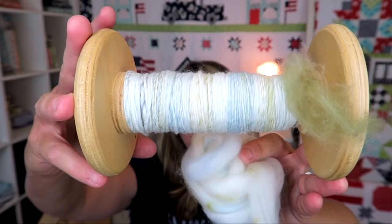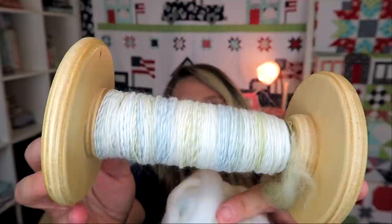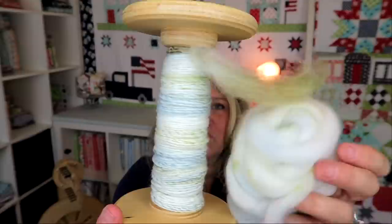So here it is on the bobbin, and it's just so beautiful and soft, and I'm really, really loving the colors coming out. Hopefully I can keep this look going when I ply it together. It's possible that I'm going to ply it with just a white mercerized cotton so I can keep this really subtle color, but I haven't 100% decided yet. But it's really beautiful, and as you can see, here's the fiber and here's the spin.